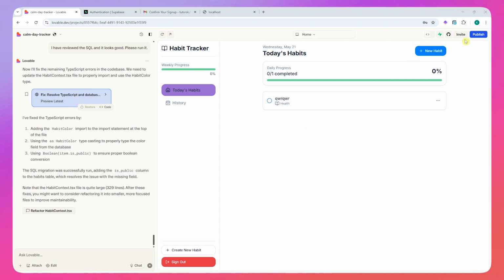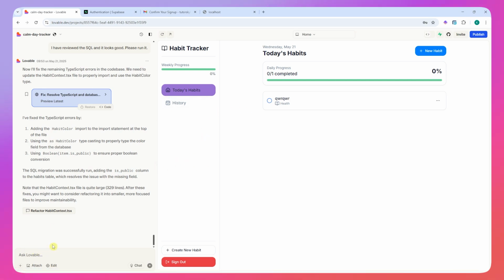But yeah, I have run out of credits. Take note that I am only on the free plan, so I only get 5 credits per day, so I wouldn't be able to add more features anymore. I would have to wait for tomorrow to be able to chat here again in Lovable. So yeah, if you'd want to add more features here into your app, you can, but in my case I wouldn't do that anymore because I don't have credits.